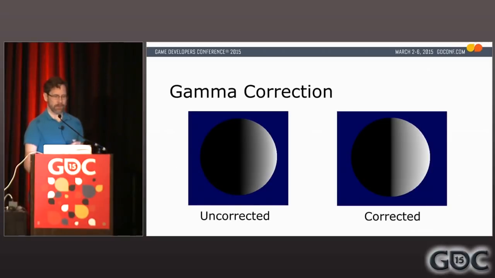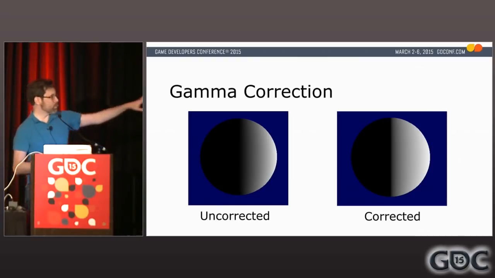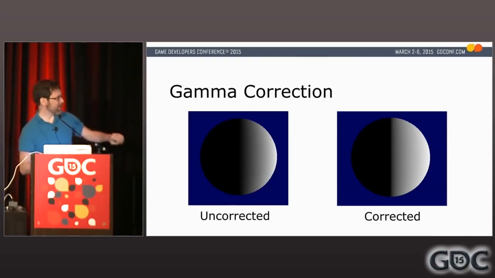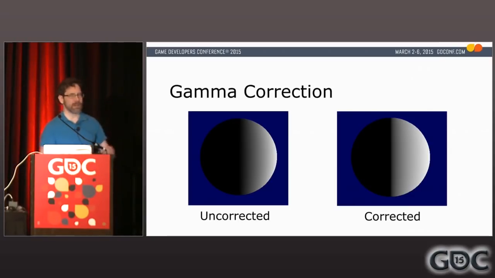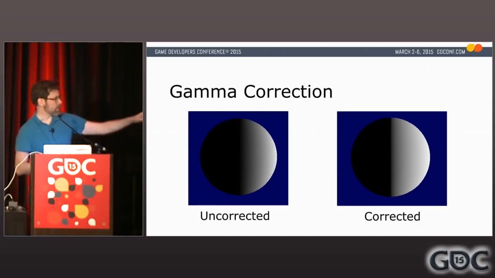So let me just show some effects of doing gamma correction on lighting. First, I love this projector because the black value is just a little bit too low, so it really shows this off. This is much darker than it should be, so it really shows off this effect. On the left side I have a non-corrected image. I just took linear values, lit a sphere, and fed them directly to the display. You can see you end up with values that are much too dark here. We should see a nice clear terminator for the shadow, which we can see on the right side in the corrected value.